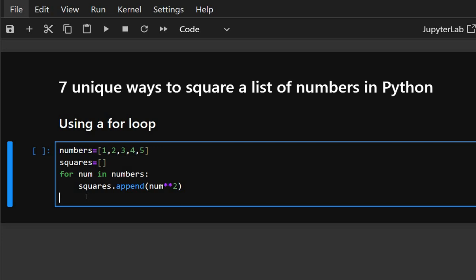And here for each number in the list we raise it to the power of 2 using ** 2 and store the result. And finally we print it.